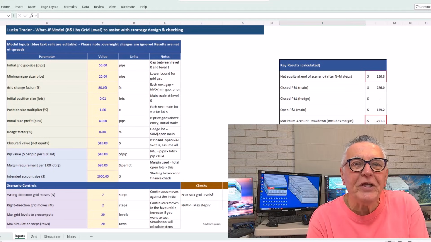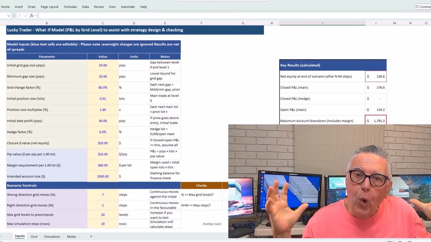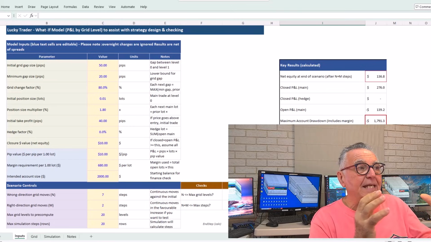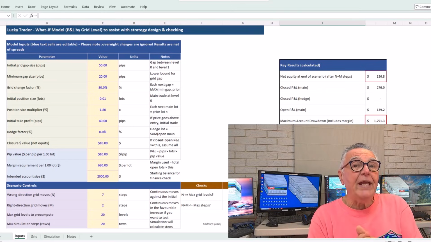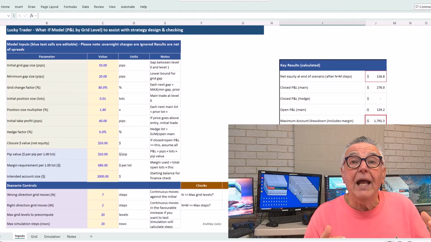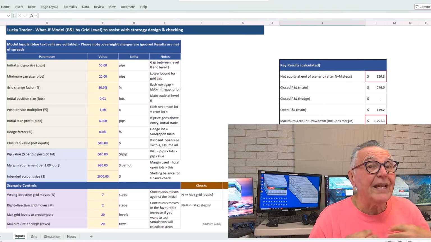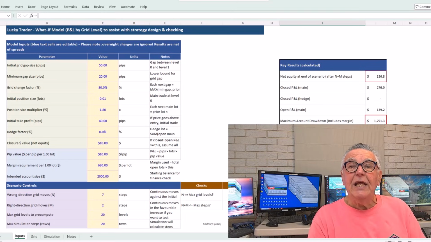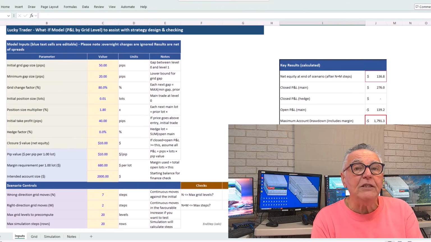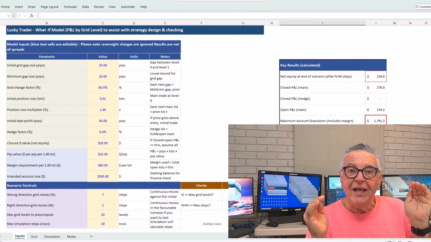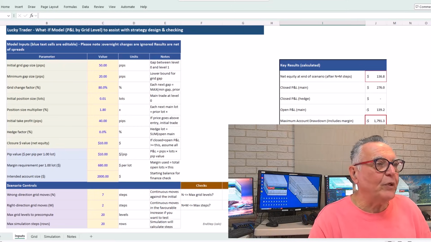So on your screen, you can see an Excel model that we've built that incorporates all the trading logic of the Lucky Trader. And this enables us to simulate what would happen if you use certain sets of settings and under specified price action. Now, the biggest advantage of this particular model that I think is important is that it also incorporates margin requirements in your trading. Traders often ignore margin trading and they only watch the profitability of their EA. But enough of that, let's have a look at this model.